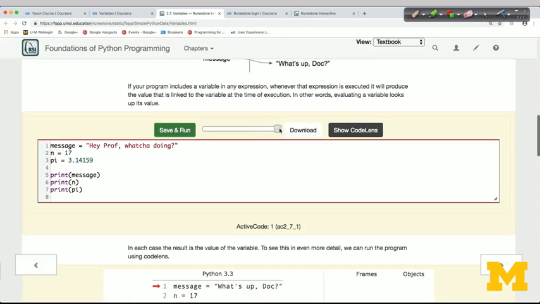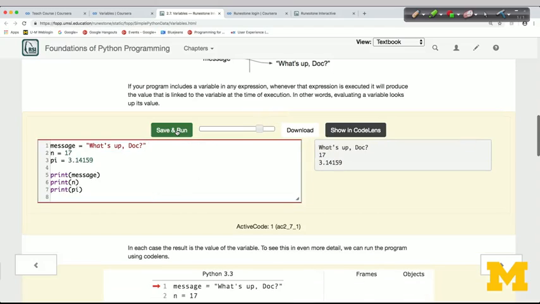Now, if I rerun a previous version, it won't show in the scrubber as being the latest version, but if I change it, instead of 17, I do 18. Now it becomes the latest version in the history.